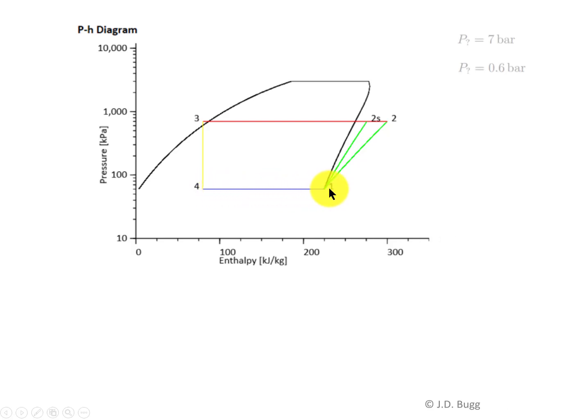Realize the two pressures that were measured, there only are two pressures in vapor compression refrigeration system: the pressure of the evaporator and the pressure of the condenser. So even though they didn't record where they made these measurements, the 0.6 bar must be in the evaporator. So P4 and P1 are both 0.6. And the 7 bar at 0.2 and 0.3 must be in the condenser. So we can tell from our knowledge that P1 and P4 are 0.6 bar, and P2 and P3 are 7 bar.